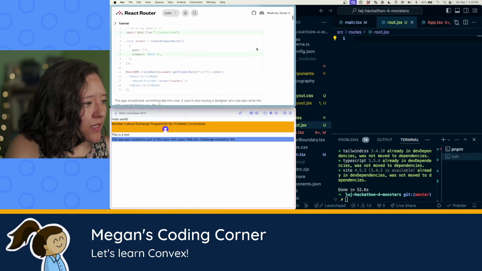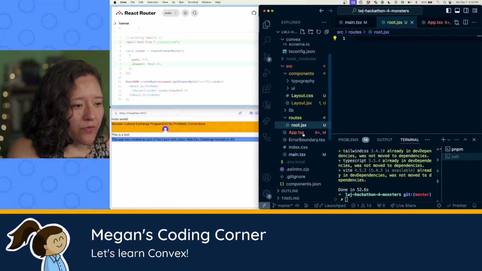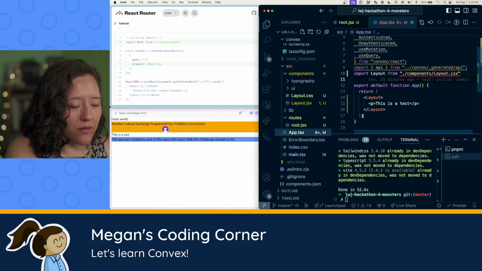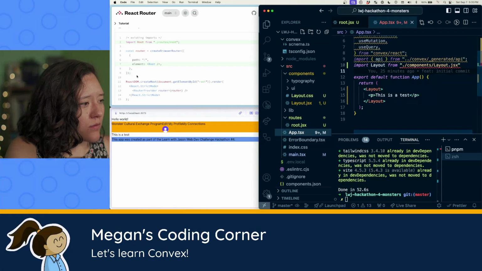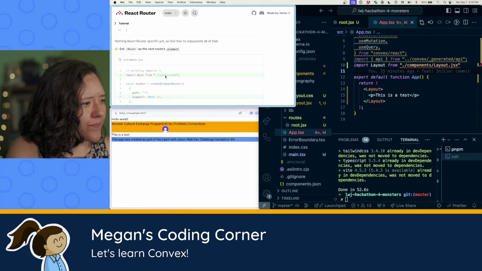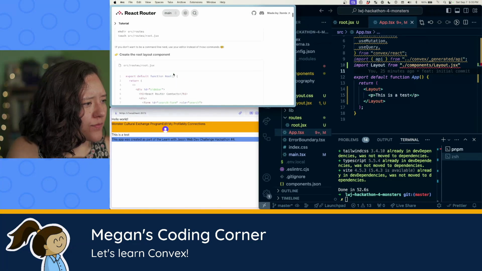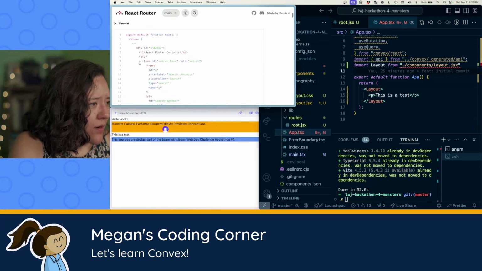Okay, so this is element root. I guess, do I just want to move everything that I have in my app into the root instead? Let's see, so this is a sidebar with some stuff, and then a nav.